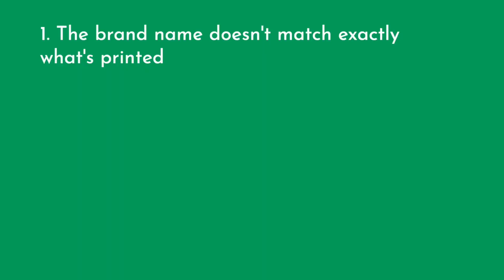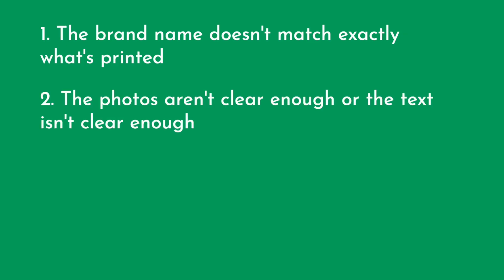If your GTIN exemption does get rejected, don't worry, almost every rejection comes down to one of three things. The brand name doesn't match exactly what's printed, the photos aren't clear enough to verify the branding matches and is really printed on the product, or a barcode showed up somewhere it shouldn't have. Look at the rejection message for hints, fix the one thing Amazon is pointing to, change one or two things max, and reapply. Most of the time you can reapply and get approved just fine.